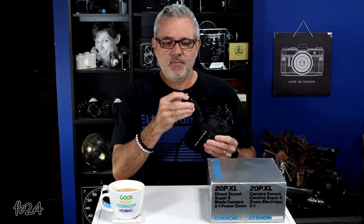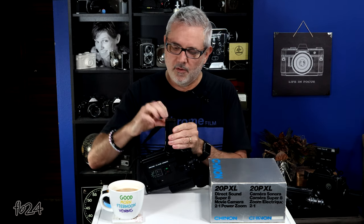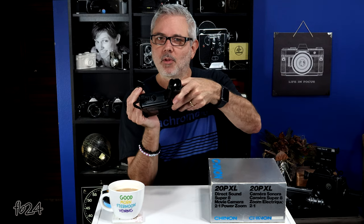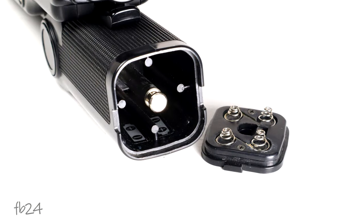Speaking of the handle, inside there is a little slide on the bottom. Lift up, and it takes four, count them, four AA sized batteries right inside the handle.